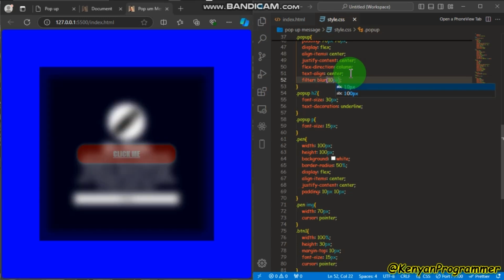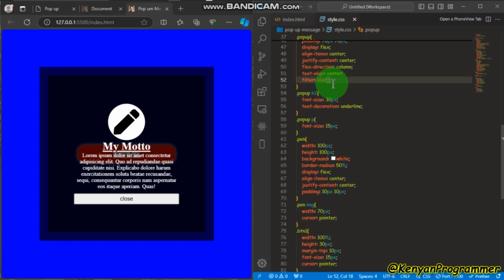Sorry, it's supposed to be backdrop filter. Backdrop filter blur 10 pixels. You can see the button behind is so blurry.